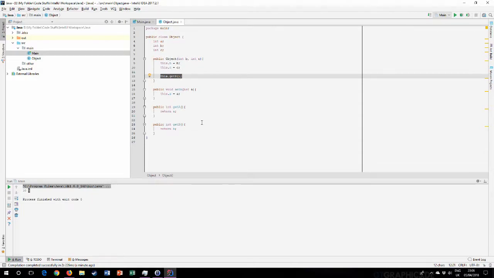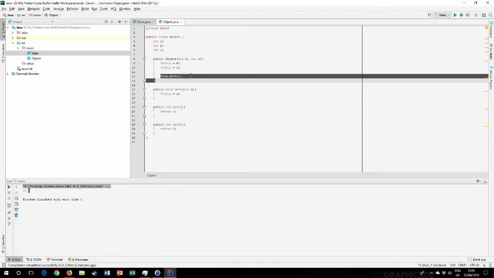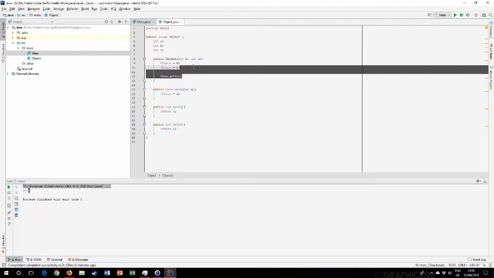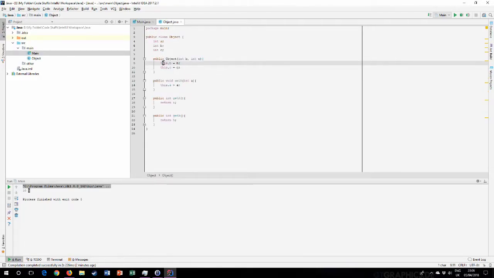Whatever object this is that this code is being run inside, this will basically talk about the object that you're currently working with. You can see here I've used it to access variables inside the same object. This is because they have the same names, so I need to use this to say, in this object, talk about this variable. And that is it.